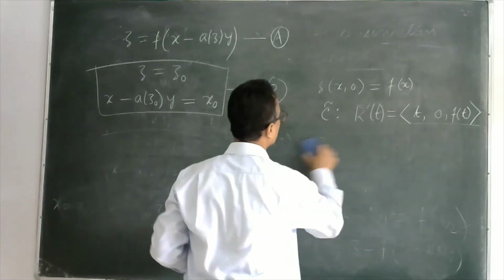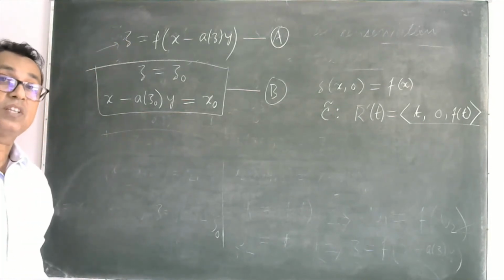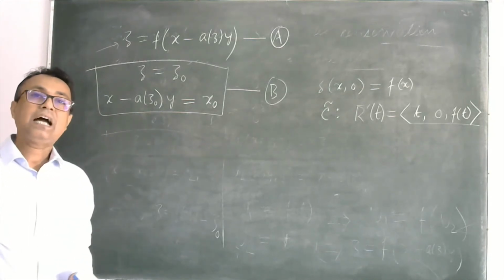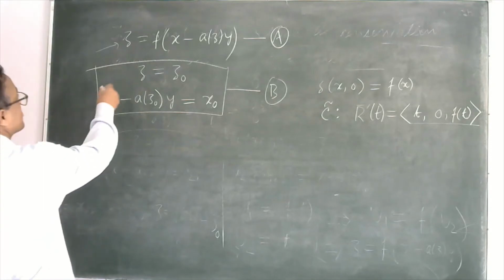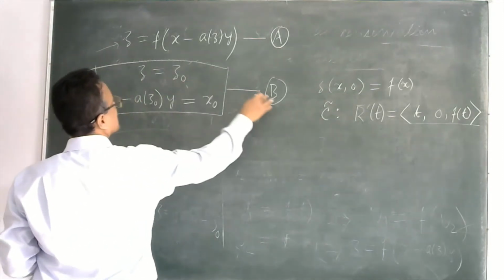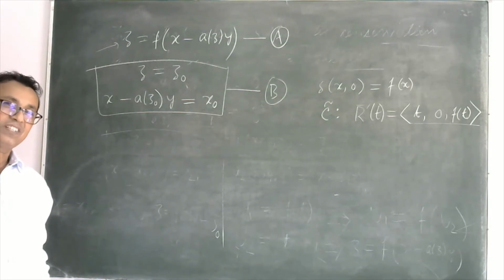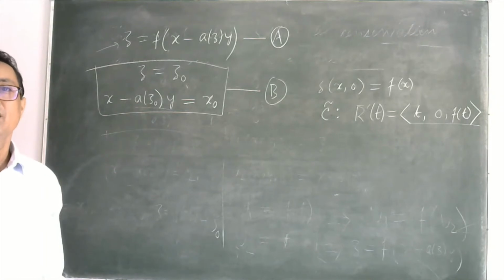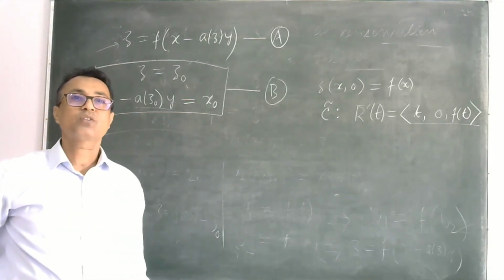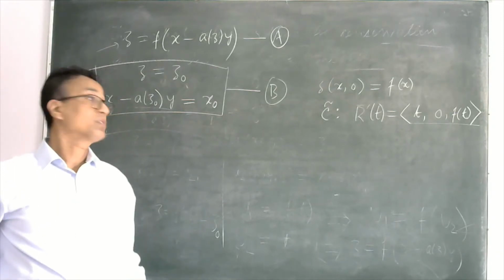Okay. So why are a and b equivalent? If you look at a, it is giving me z implicitly as a function of x and y, and from there I can get a surface. On that surface, I can consider this b, and if you carefully look at the equation b, what does it signify? The second equation is nothing but a straight line in the xy plane, and the first equation is nothing but the plane z equal to z naught. So basically it is going to represent a straight line on the plane z equal to z naught, whose equation is given by this.